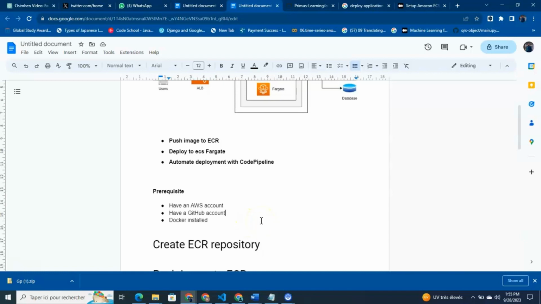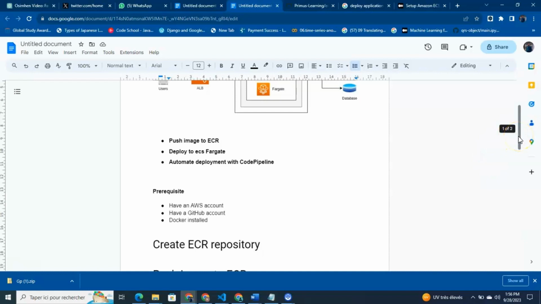Okay, that said, we're going to go straight to the first step of this tutorial, which is pushing our image to ECR. And maybe for those who don't know exactly what ECR is, ECR means Elastic Container Registry, which is the container registry provided by Amazon. But you must not necessarily push just to ECR. There are other options like Docker Hub too, but in this case, since we're working with AWS, we are going to use Elastic Container Registry for this tutorial.